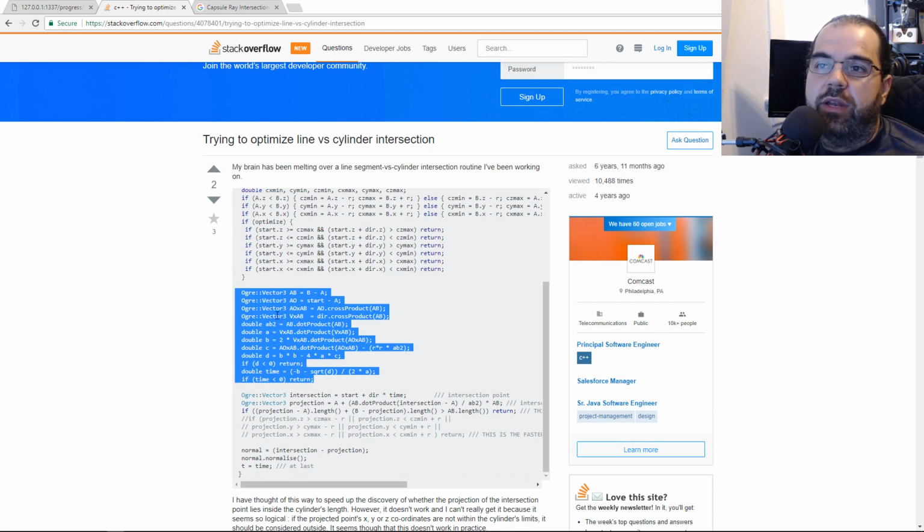This is the only one I found, and I can't really find any information about this specific algorithm. So I have a hard time really explaining or visualizing how this bit of math works. But it is the only one I can find that works in world space. Like a lot of things you find online, everything has to be pushed into what they call object space, and you have to do all the testing there. I don't want to deal with that. I really just want to keep everything in world space, just like every other ray intersection we've been doing. Everything's in world space. We don't move anything around into these weird dimensions.